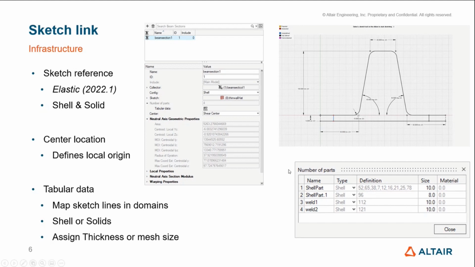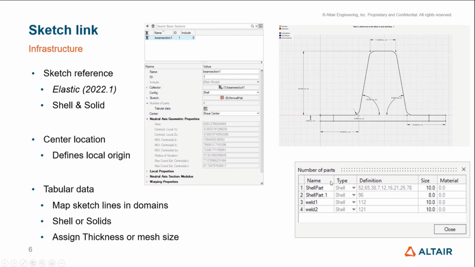But along with that, we have a tabular data. So sorry, during the meeting, I might call it a part manager, and I want just to stress that it has nothing to do with the part entity from HyperMesh itself. Yet, once we consider a BIM made of several domains and we inflate that BIM, each and every domain has to become a part. So that's why it's called part, and the legacy shells BIM section was using part anyway.